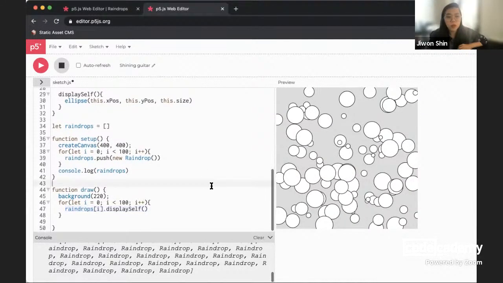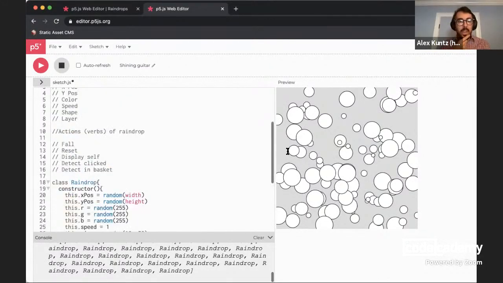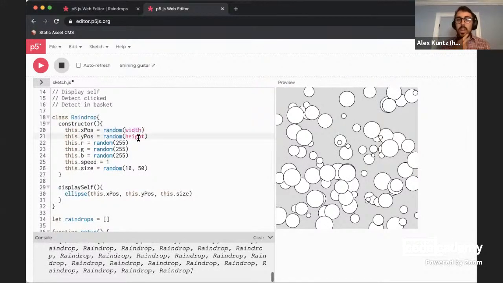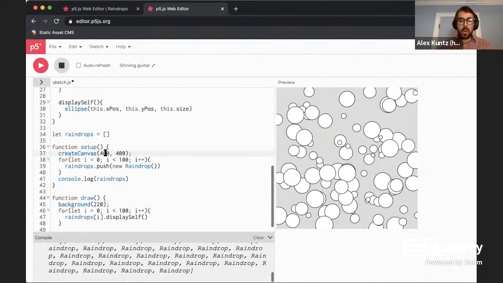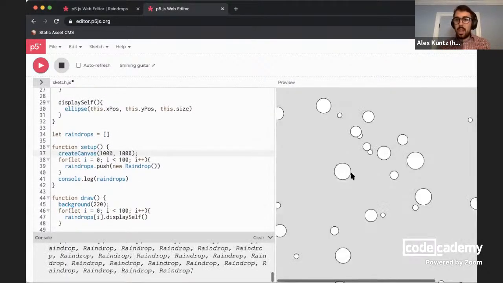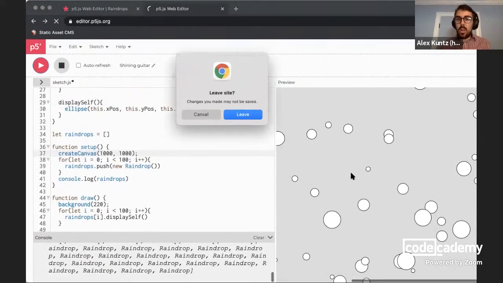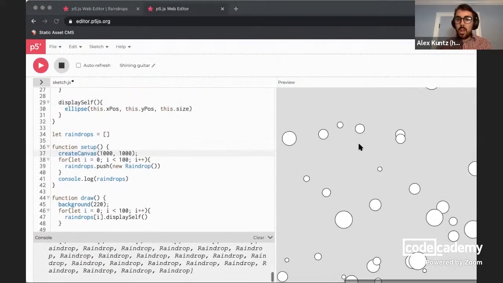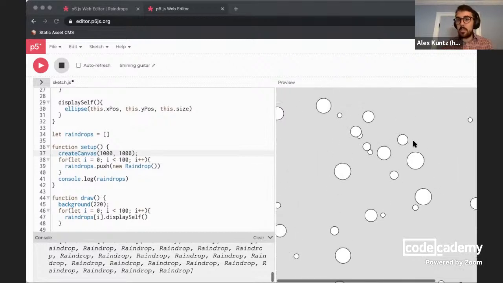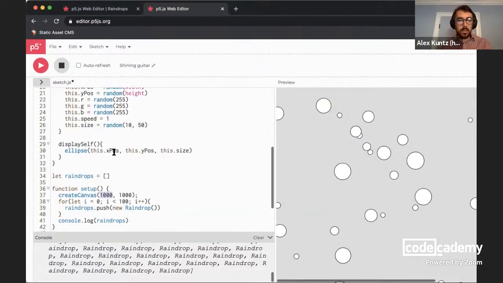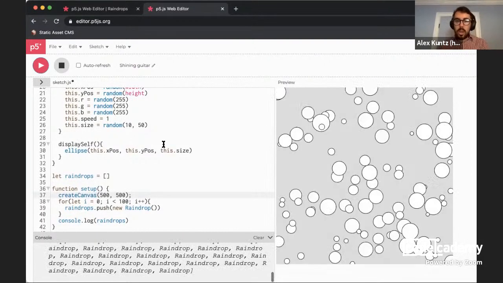Actually, one thing we should circle back to is that the random width is working up there. Yes, this is working, where the random width is getting between 0 and 400. If I increase this to 1,000, we should hopefully see these raindrops spread all along my canvas, even past 400. So that is definitely working. Let me shrink the canvas to maybe 500 by 500. All right, we've got 8 minutes left.